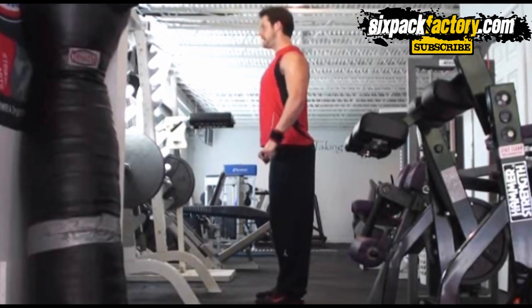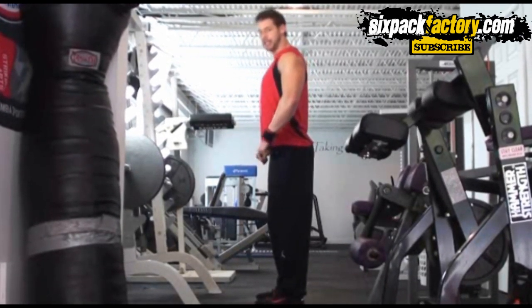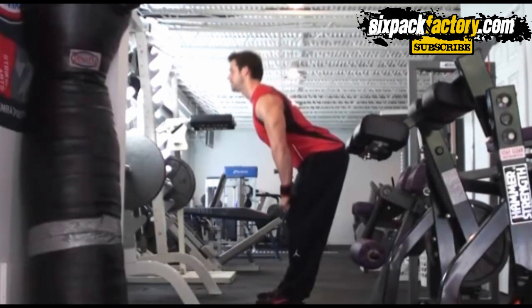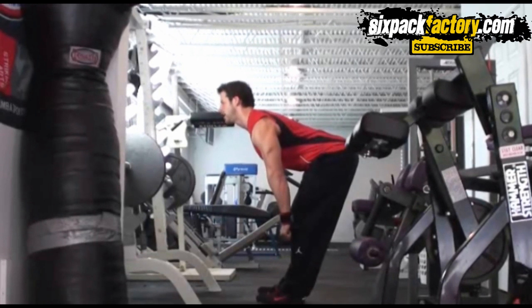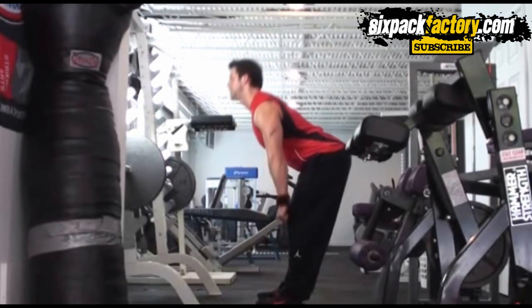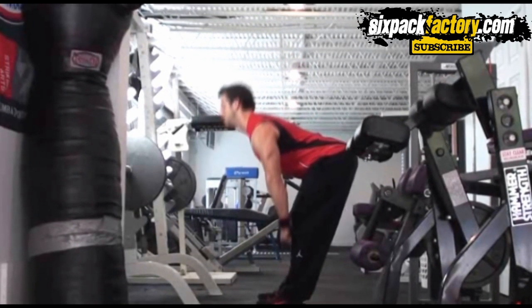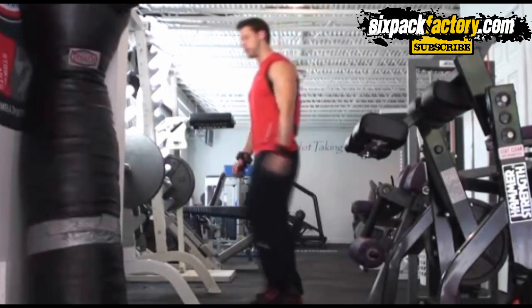So keep your back tight, chest up, shoulder blades pinched down and back, chest up nice and high, chin to the ceiling, until that bar drags right down your thighs. Spine's about parallel here, fellas. Pop it up, exhale, inhale, pinch off your air, exhale up. Here we go.